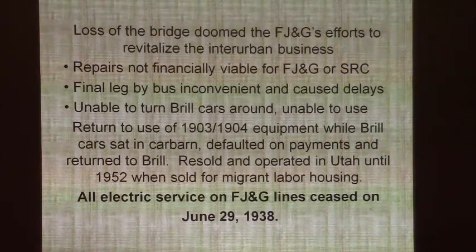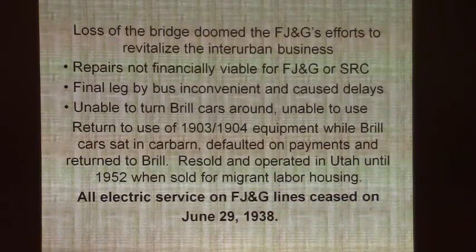So now in order to get people in and out of Schenectady, they've got to bus them back and forth across the Western Gateway Bridge to Scotia, load them on the trolley there, and then bring them back and forth to Amsterdam. That's very inconvenient for your passengers. It takes away the advantage of the time you were saving by going on trolley, because now you have to go part of the trip on bus and make a change.